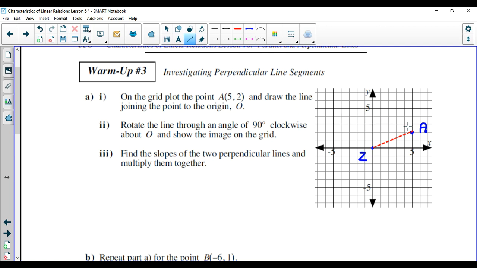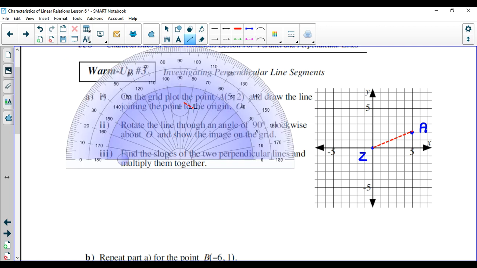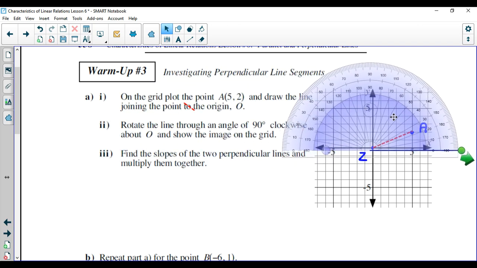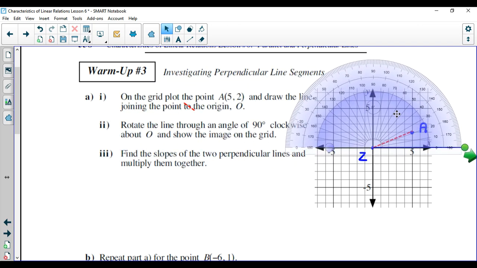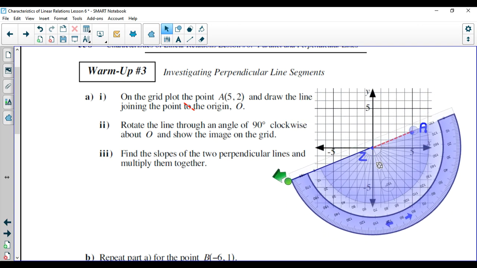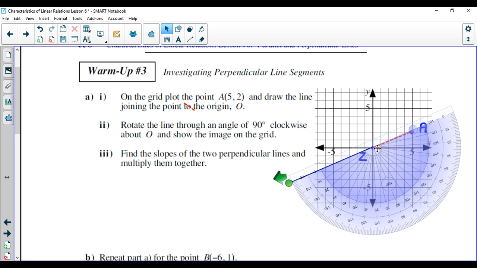Okay, what we want to do is we're going to rotate this guy by 90 degrees clockwise and show where it is on the graph. Okay, so once again, I can do all this work with the protractor and the compass to show it. So let's pull the protractor on here. Okay, so what I'm going to do is I'm going to take the protractor and let's see if I can make it smaller first. Okay, yeah. Take the protractor, put the center of the protractor at the center of rotation, and then I'm going to get this guy to line up so that the base of the protractor falls on this line that is going to connect the center of rotation to the point I'm going to rotate.